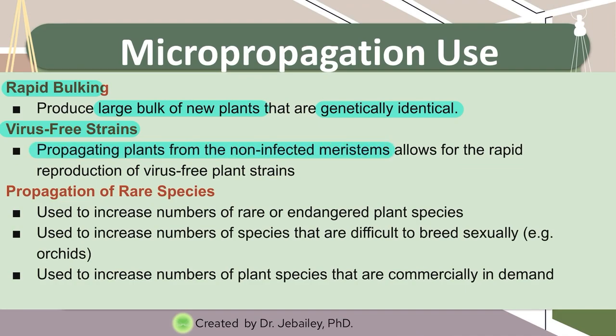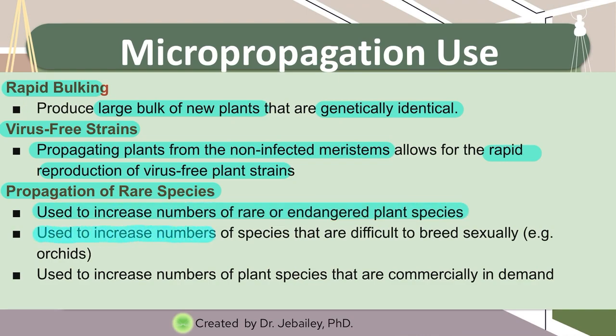So that means sometimes plants can be affected by virus, right? And you want to find one of those plants that was not affected by the virus, and you want to make a massive amount of just that plant that was not attacked. And once you take the stem cells of that plant and make a massive amount of production of it, then you're going to have a bunch of plants that are very much free from that virus. And then, of course, propagation of rare species. Let's say one species of plant is dying. What you can do is take the stem cell of that species and just increase their numbers again, and they don't become species that are rare anymore.